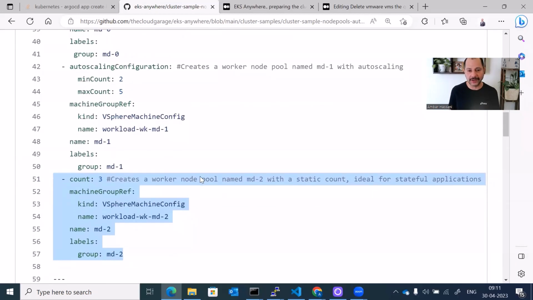So you can now think of a strategy where you have 3 node pools with individual group labels, MD0, MD1, and MD2, and each are uniquely identified in terms of whether they are autoscaled or not. And depending upon what type of virtual machines you employ, whether GPU, non-GPU, or different kinds of size and configuration, you can then place your pods in each of these node pools depending upon whether they are good candidates or not.